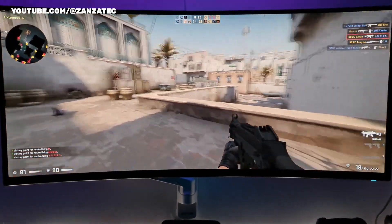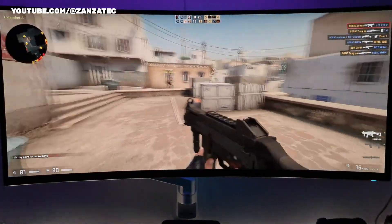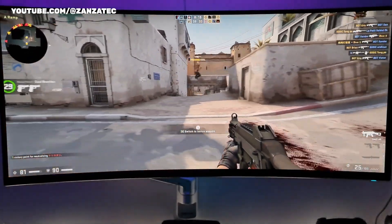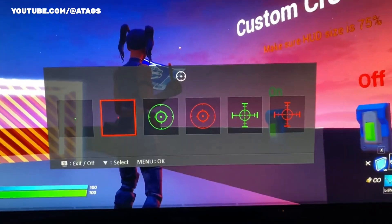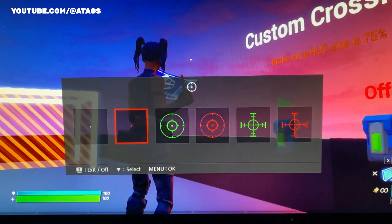It works well with vibrant, quick-paced action games. Additionally, it features night vision, clear vision, and chroma vision modes that adjust the image by enhancing contrast and illuminating dark regions of the screen. An on-screen crosshair overlay is also available, which is another typical addition to gaming monitors. Overall, you will be able to achieve extremely good gaming results out of this monitor, except for some darker titles.